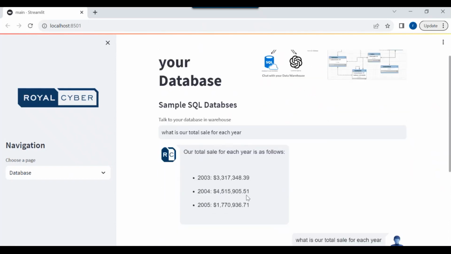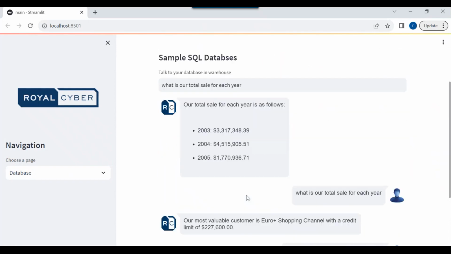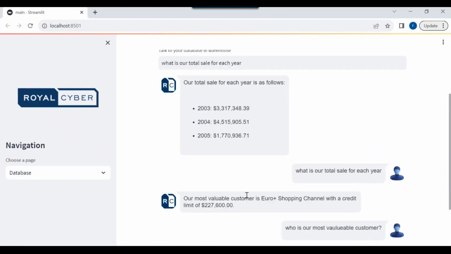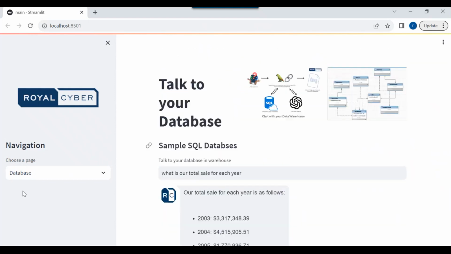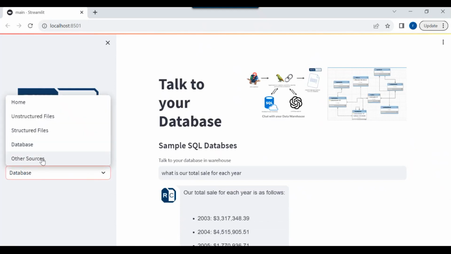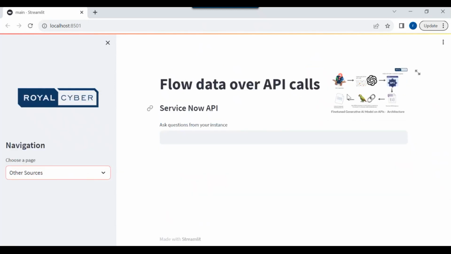Isn't it great? You are probably skipping the job or the task which was done by a business intelligence engineer, right?